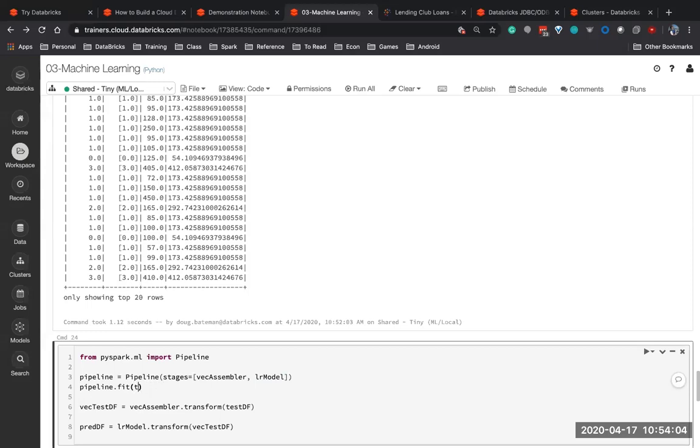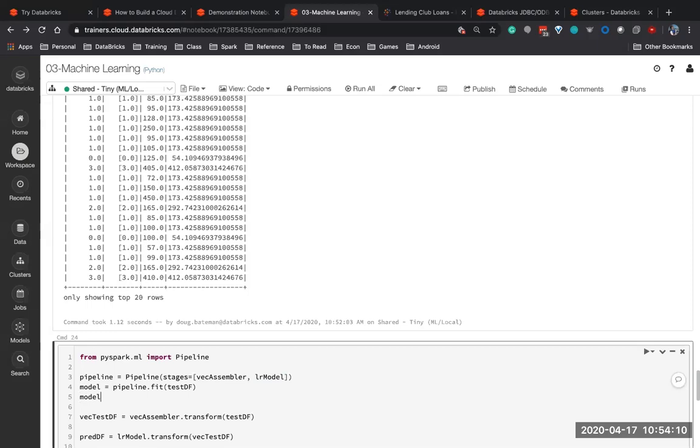Oh no, test df, and that's going to give me back a model. And then I could go model.transform, and I give it my test data frame. And I get my predictions.